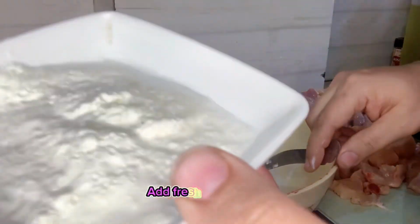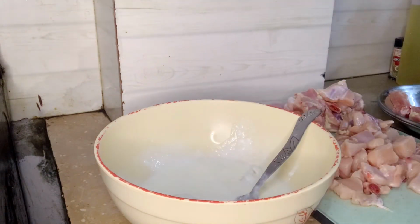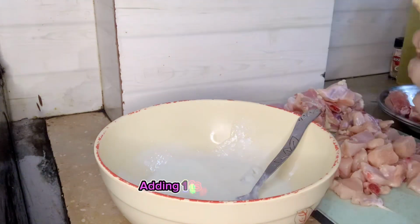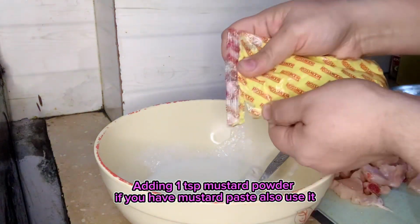Add fresh cream 4 to 5 tsp. Mix it well. Adding 1 tsp mustard powder. If you have mustard paste, also use it.